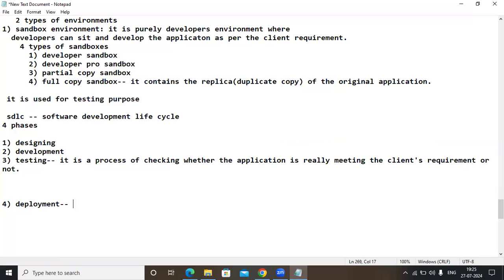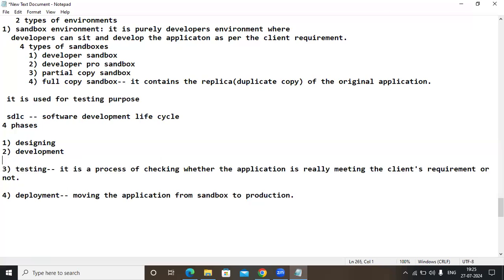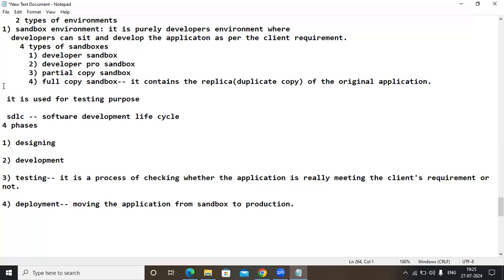Deployment means moving the application from sandbox to production. This is called deployment. Am I clear, everyone in the class? So testing, deployment, development, and designing. For testing purpose, we need to place a duplicate copy here. After that, we have to go for deployment.